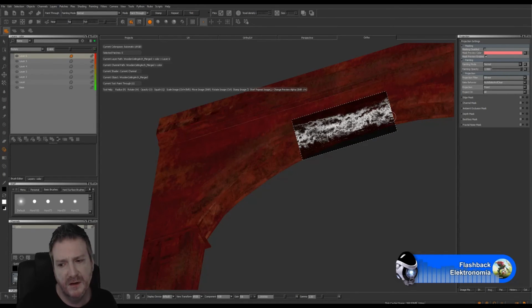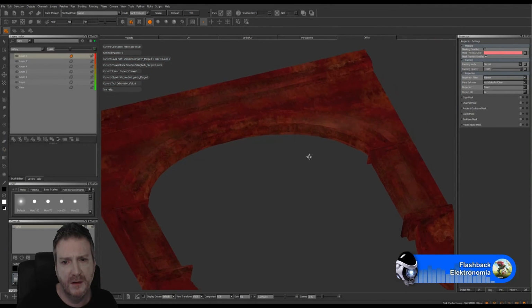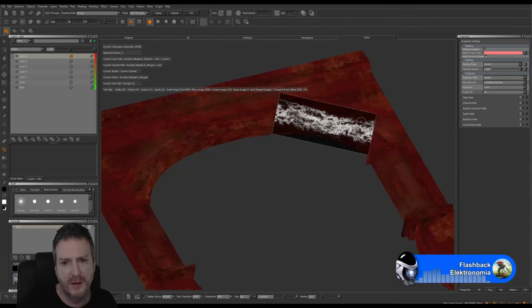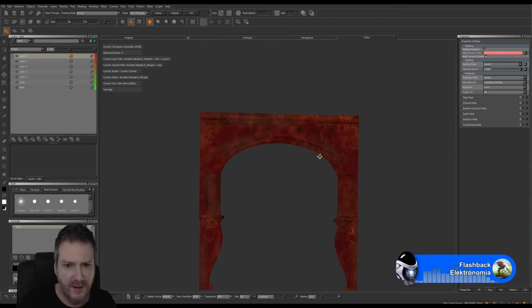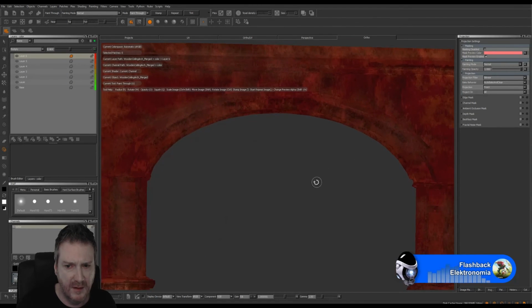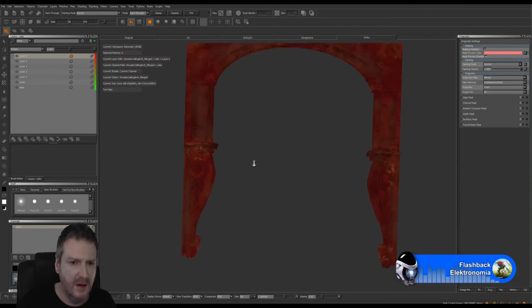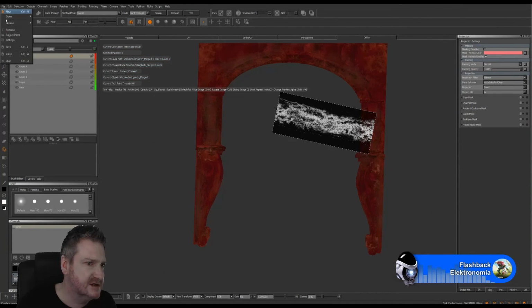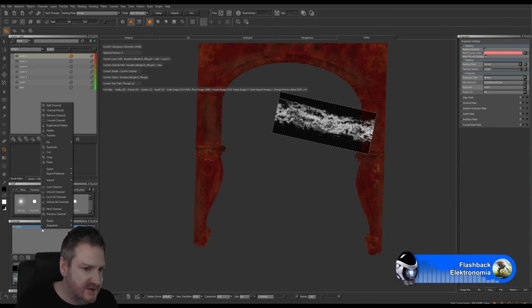There. Okay, bake that down, pull it back. I'm actually going to save our project. Going to do an export flattened on that material.